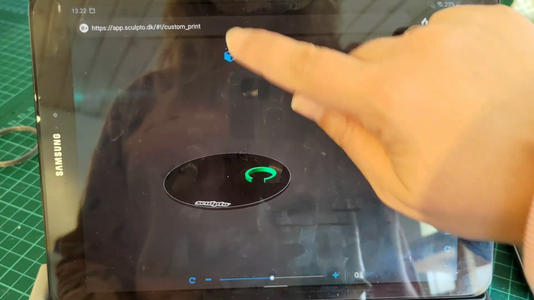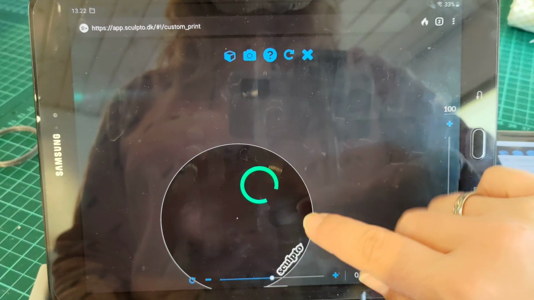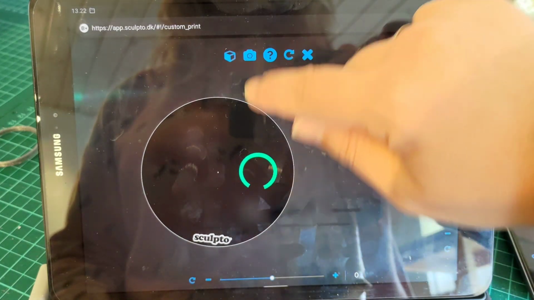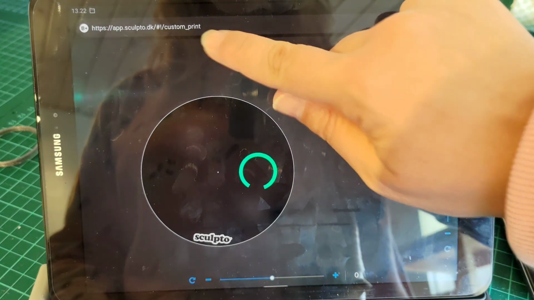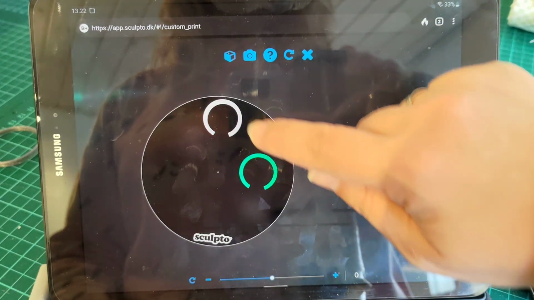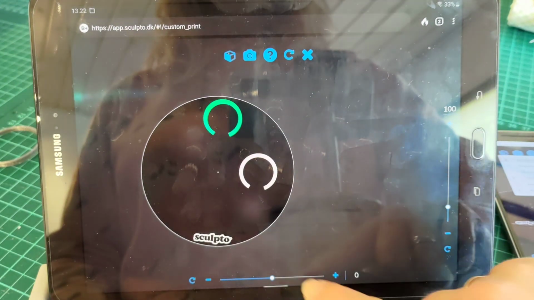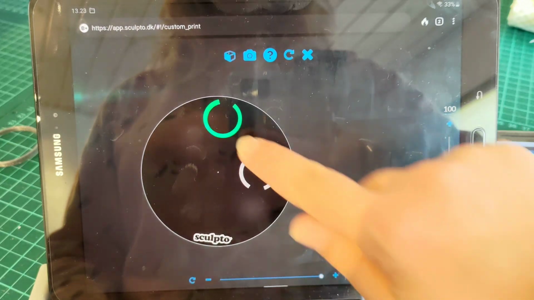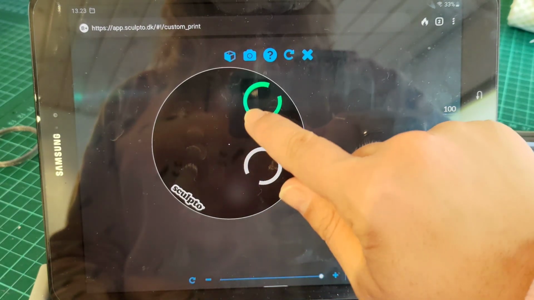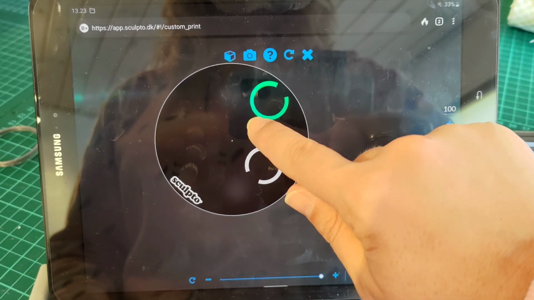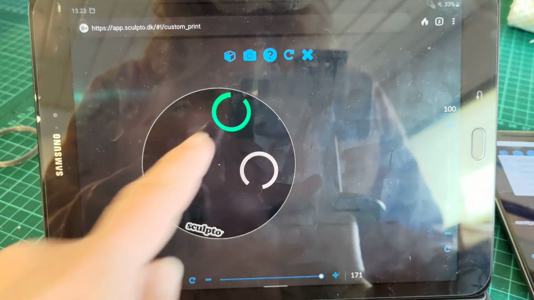All right, so let's do from the top here. And then I have that selected. I can duplicate object. It now gives me another one I can select. And I can rotate them individually. And perhaps I want these interlaced. Now this is the difficult thing about using the browser and a touch interface.